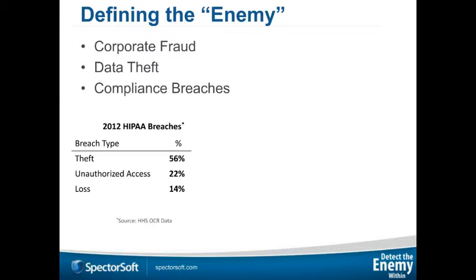And by the way, these don't add up to 100% because there's overlap. There might be literally a HIPAA breach that involved unauthorized access and theft. And so it's not 56 plus 22 plus 14 and so on adding up to 100. These are just the percentage of the time that those particular breach types were involved in a breach. Now, the other thing that's interesting is I looked to see when computers were involved or if it was just paper that was involved and that kind of thing, and you find that 67% of the time that it's computer-related.